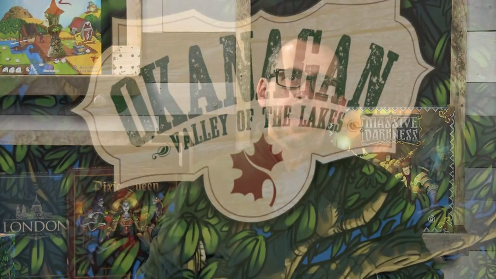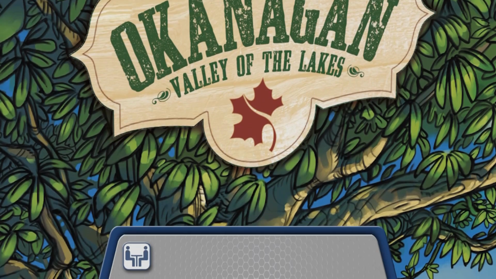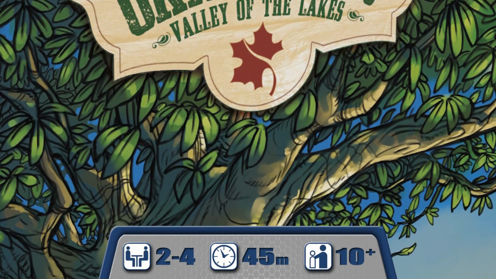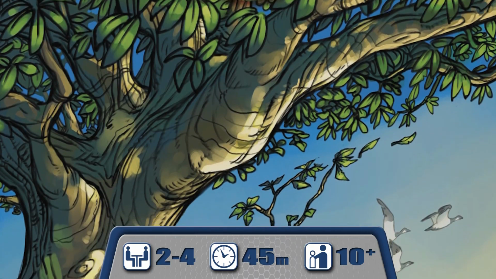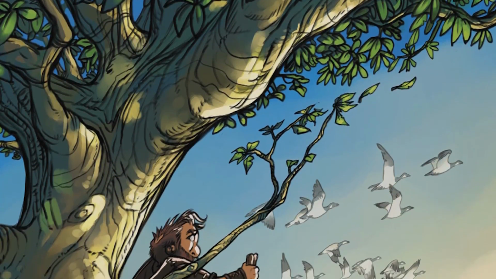Today we have a review of Okanagan from Matagot. This is going to be an Essen release. I think it's going to be coming out here in the States really shortly thereafter. This is an interesting tile placement game, straight up. Yeah, it's got some similarities to, of course, its big daddy, Carcassonne. I think every tile placement game does.